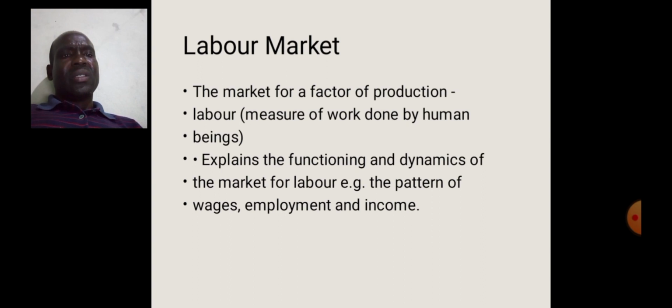Now, what is the labor market? In simple terms, the labor market is defined as a market for a factor of production. And in this connection, we are talking about labor as a factor of production. So the market for labor. And labor is understood to be a measure of work done by human beings. So we need to understand that when we talk about labor, we're not talking about people per se, but we're talking about their effort or their contribution towards production. Essentially, that is what should present itself to your mind when you hear the term labor.